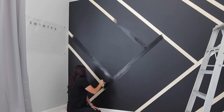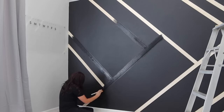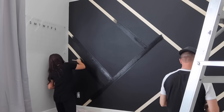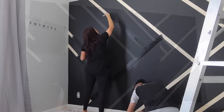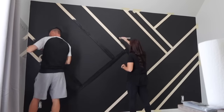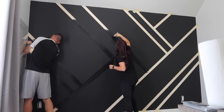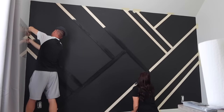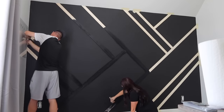Also, another tip is once you start painting it the same color as the wall, it starts to blend in and it's less busy. So if you want it to be really busy, I suggest adding a ton of boards because it's almost super simple now. And when it was still wood, it was getting a little too busy for me. But once it's all painted the same color, it does simplify it a lot. So if you want it to be super busy, really add a ton of boards, even though it's gonna look crazy at first. And if you like it simple, just keep in mind you still may add a few boards because it's gonna get even simpler once you paint it black.